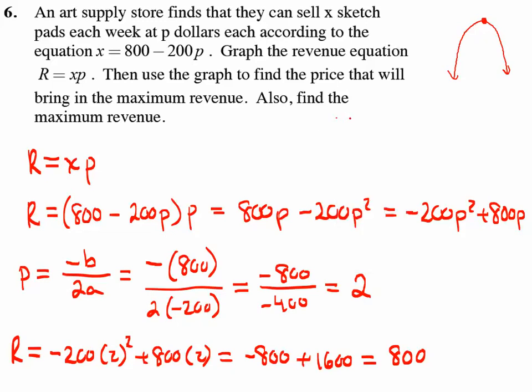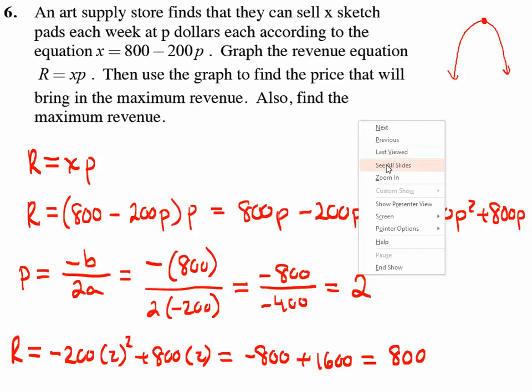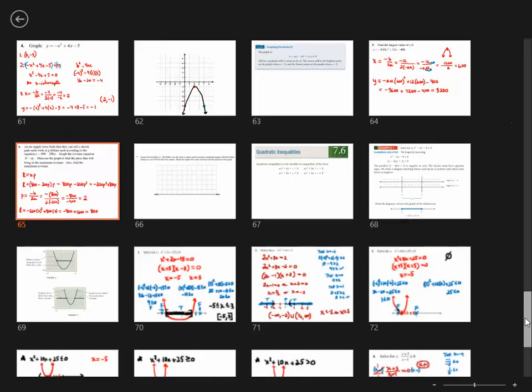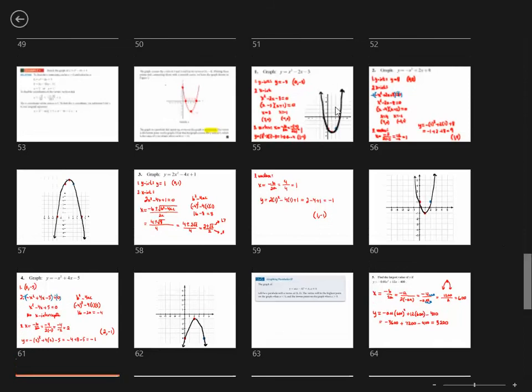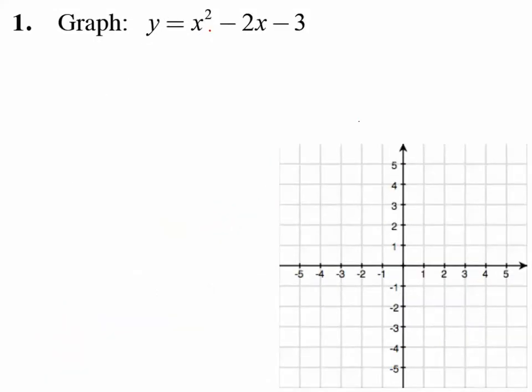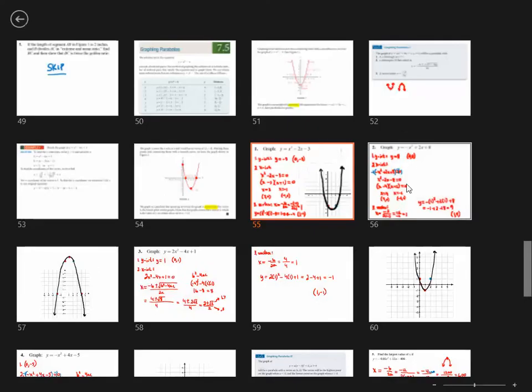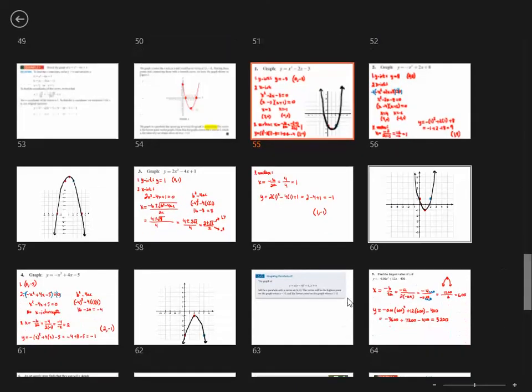So far we've been dealing with, jump to the beginning part here. Whenever we graph these, so far we've been dealing with a trinomial, right? Have something like this, x squared minus 2x minus 3. This is a trinomial, three terms. There is a special form we use just for graphing of parabolas, and it's a lot faster form. If you can put things into this form, you're doing good.